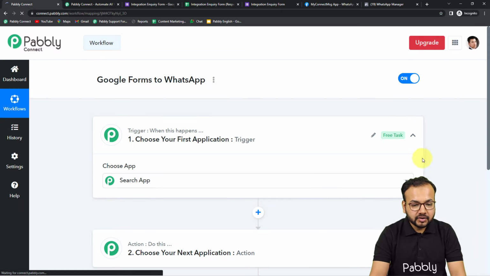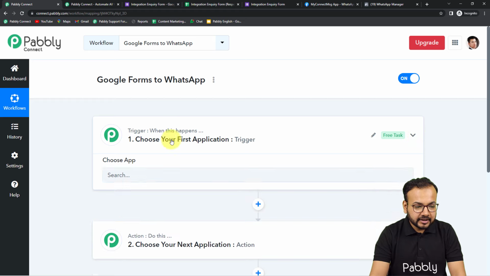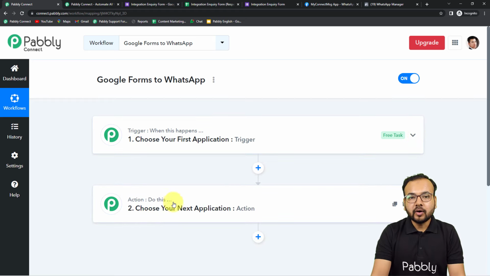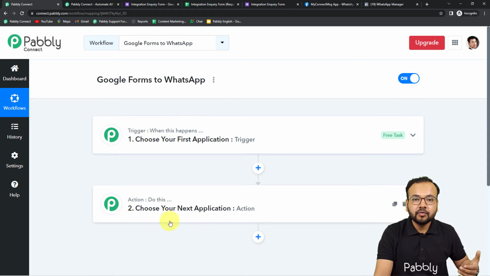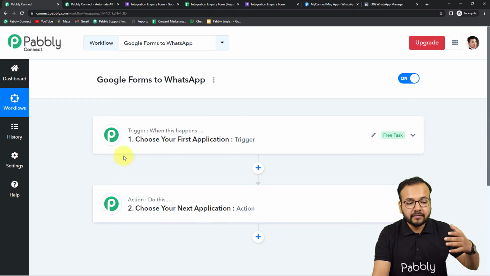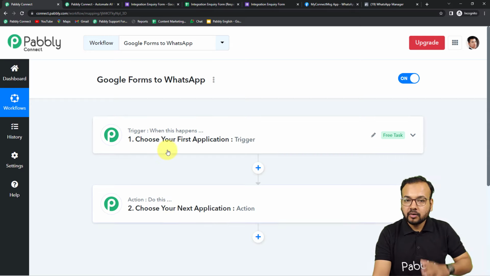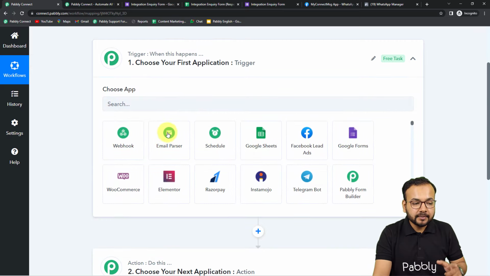And on this page you will see the trigger and the action. So guys, automation work on these two things. So the trigger is the happening of that event which is going to trigger or starts the workflow, and the action would be the response towards the trigger. As in this use case, the trigger would be a form submission received via Google Forms, and the action towards that trigger would be to send a message to the person who have filled this form on WhatsApp. Okay, so first of all, you need to set up this trigger.